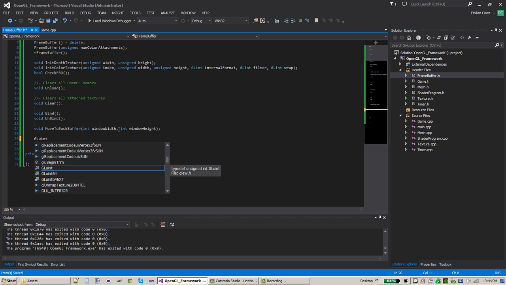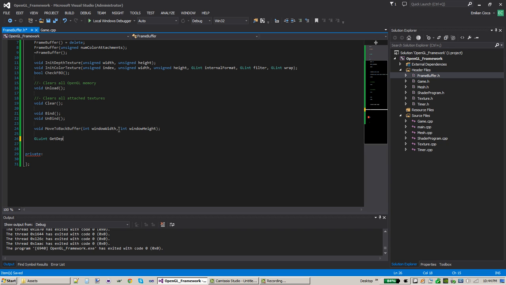Next, we're going to provide arguably the most important functionality of the entire class, and that's the ability to retrieve the textures from inside the FBO. So we're going to have a get color handle and a get depth handle, and both of those will return an unsigned integer, which is literally the same unsigned integer that's given to the name of the texture. So after we render to one of these frame buffers, we can take those render targets and bind them as we would any other texture at all, and we can use them in further processing.